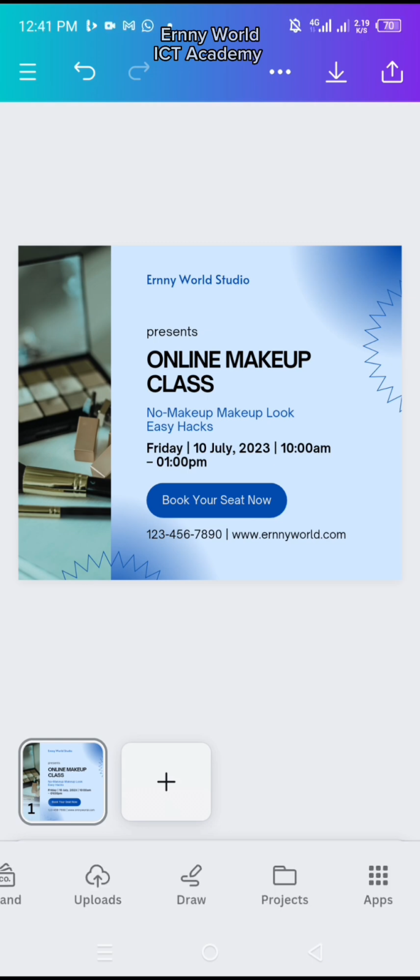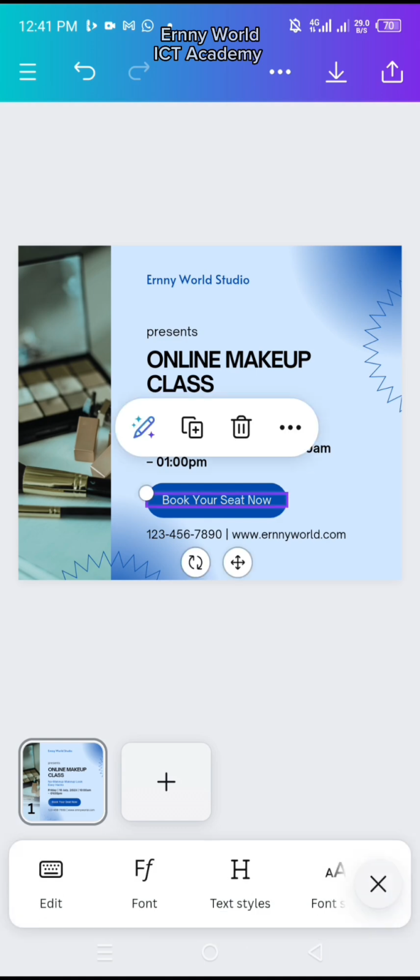Sometimes you might find it very difficult to select a particular graphic element, because all these things here are known as graphic elements. Graphic elements are fonts, pictures, shapes. That's what we mean by a graphic element. So there is a graphic element that is a curved shape where they wrote "book your seat now." Sometimes you might find it difficult to click on it because maybe your hand might be too big. So if you go and tap "book your seat now," and you want to change the color of the shape.